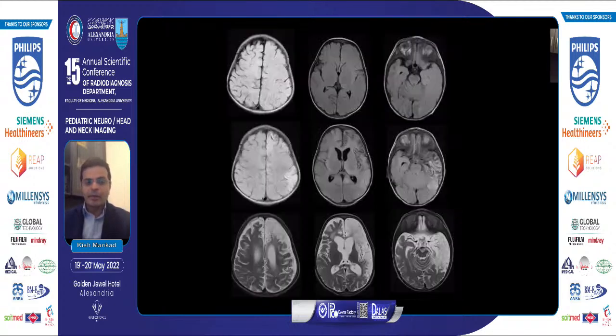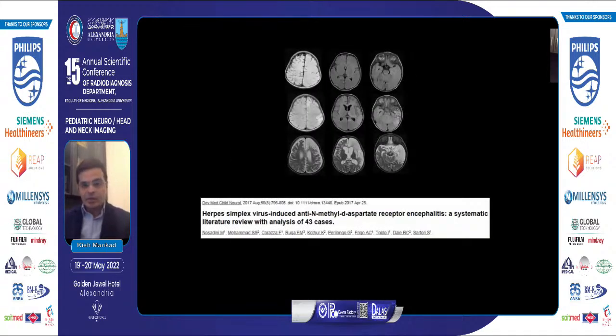The other thing to remember about NMDA is that whenever a child presents with herpes simplex encephalitis, like in this particular case where they had HSV involving the left temporal lobe and spreading to the rest of the brain, then kind of leading to hemorrhagic necrosis in these areas. And this child presents 2 or 3 months later with a brain looking like this, with a very strong new movement disorder. And the clinicians know that this is going to be a triggering of the NMDA in the context of herpes simplex encephalitis, as shown in this paper of a cluster of 43 cases.